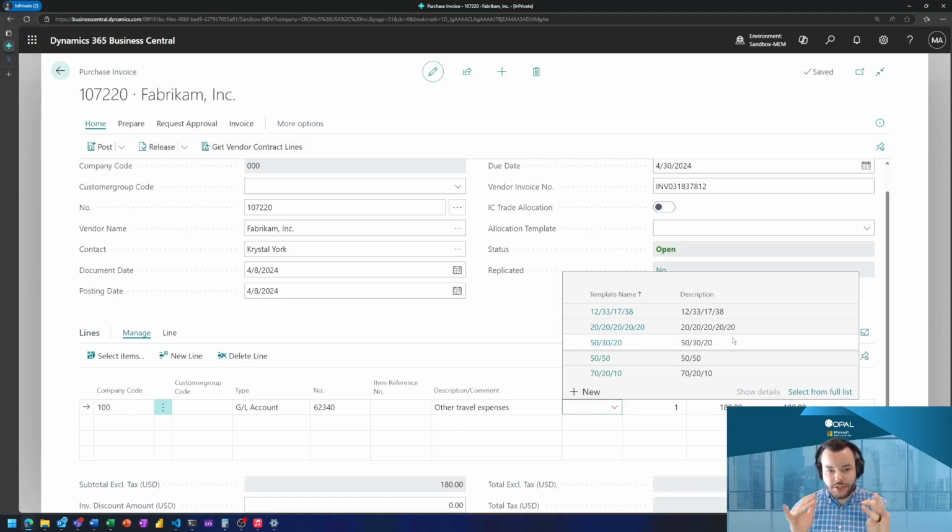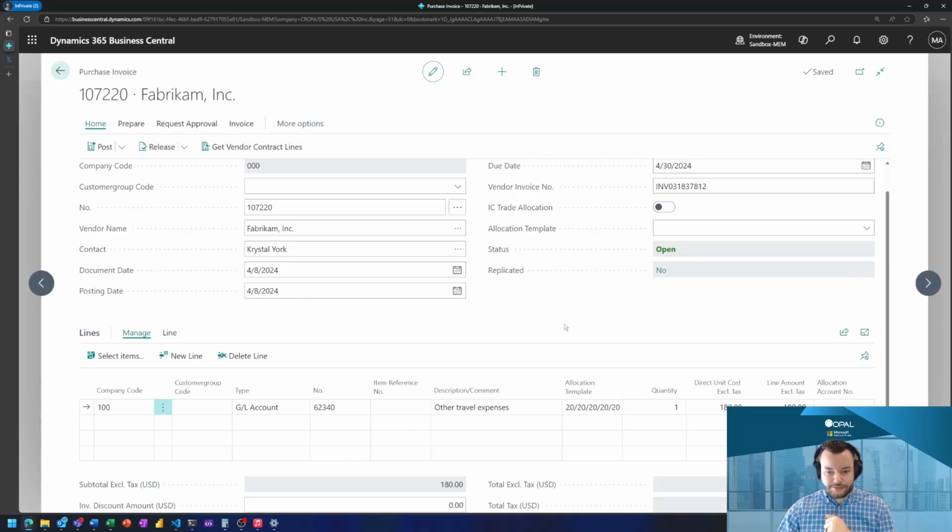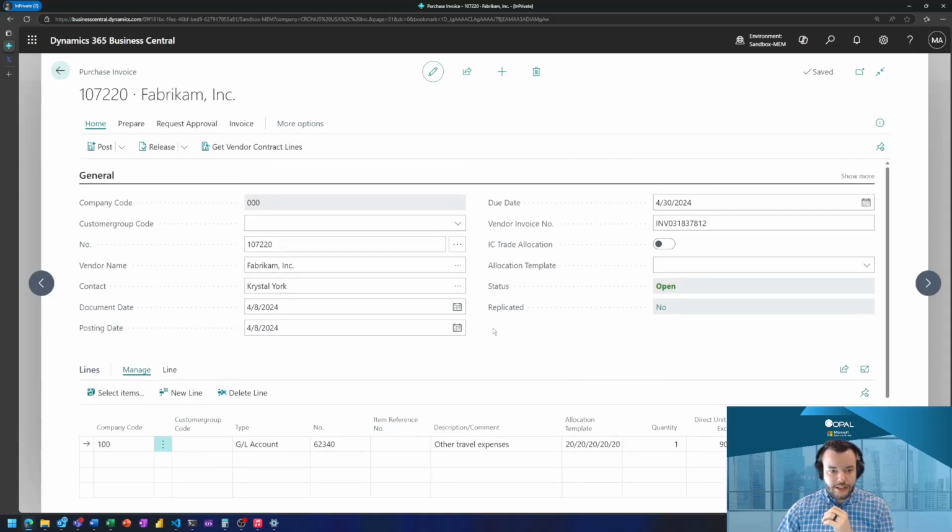So we've got different distributions for what is split out. You can create these once and apply it to multiple different GL accounts. I know a lot of other systems don't let you do that, but you can. This allocation here is not tied to a specific GL account. You can allocate and set up your ratios and apply it to really any different GL account, which is great. So we'll take this. This is a 5-way split between the 5 different entities. And so now let me actually change this to something, let's do 180 times 5 instead. So 900. And let's do the preview posting here.